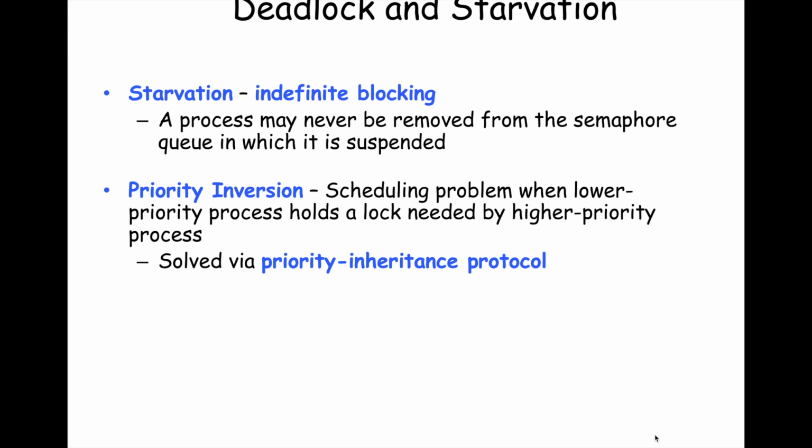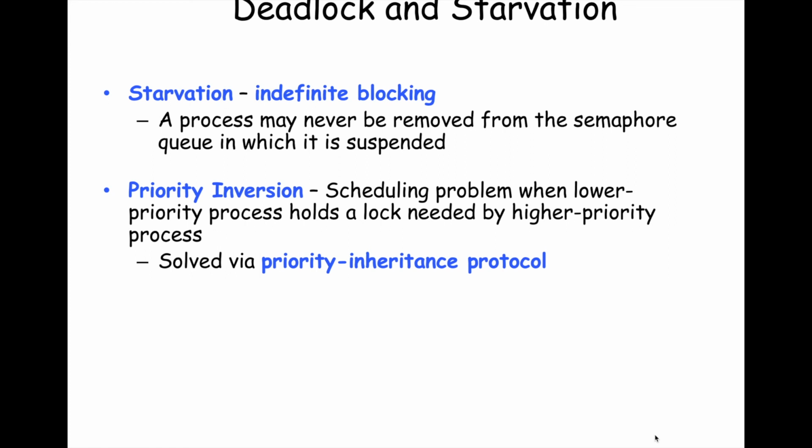So this idea of deadlocking and starvation: deadlock is the cyclical dependency. I want something you have, and you want something I have, and we're both waiting for the other person to free up the resource, and therefore nothing happens. Starvation talks about this indefinite blocking, that you're never removed from the wait queue of the semaphore because it's suspended, and the thing you're waiting for is also suspended, right? So that means everybody stops and nobody makes any progress, nothing happens, right? And that's a particularly hard thing to debug. You find out when it happens, but it's kind of hard to debug.